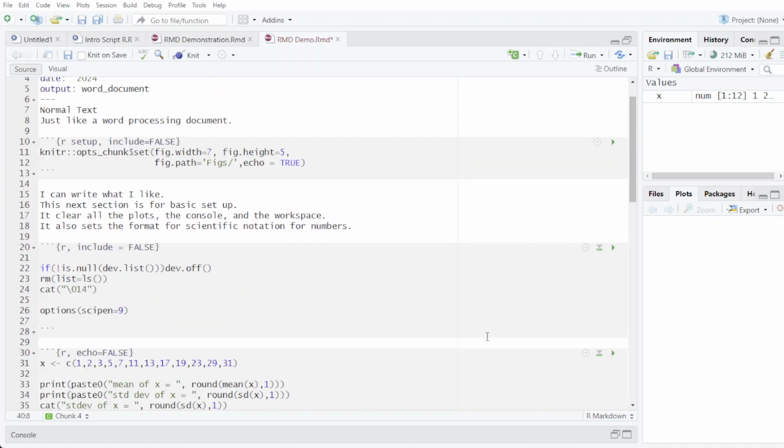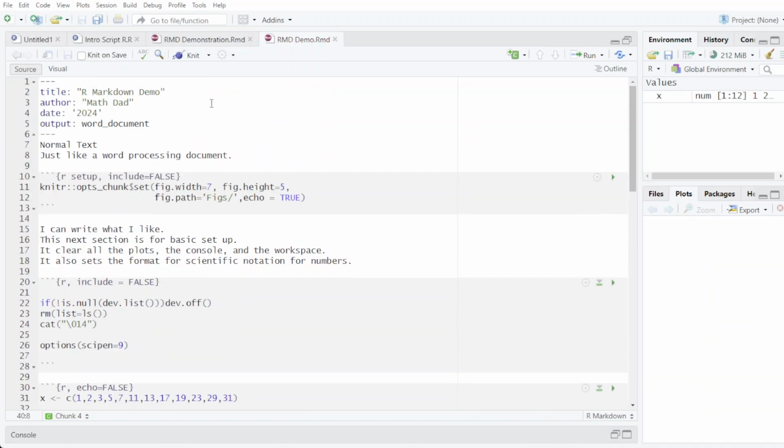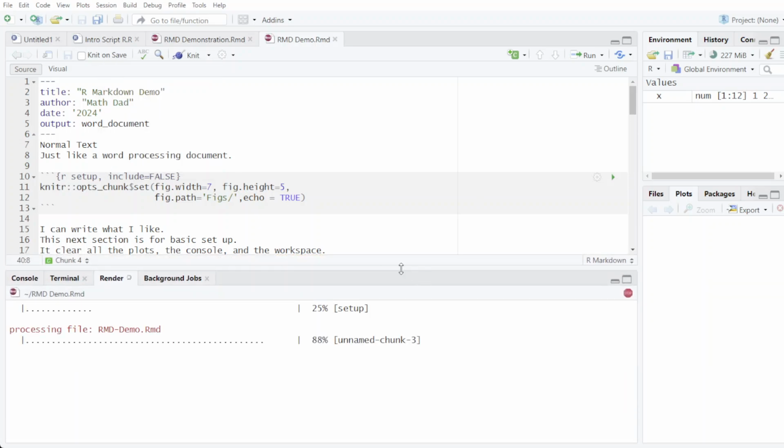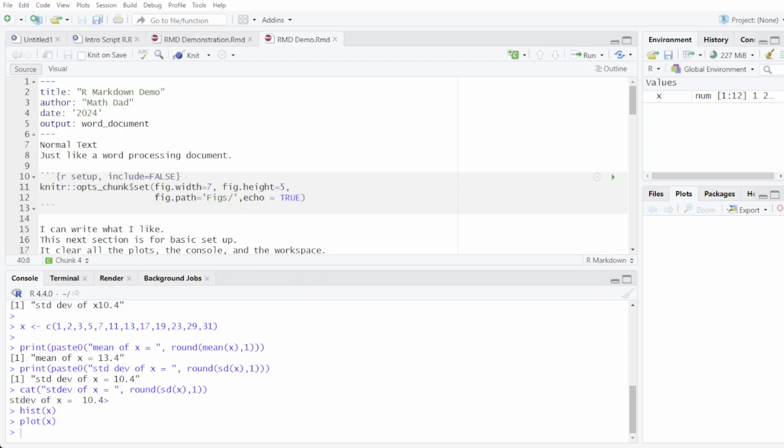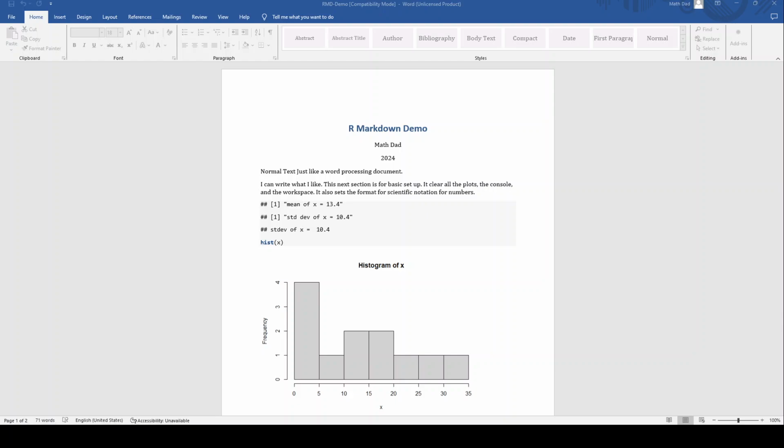Now, if we again generate the output file and knit this to a Word document, we'll have a look and see what that looks like and how all this output gets generated. And here we see that it's generated a Word document.